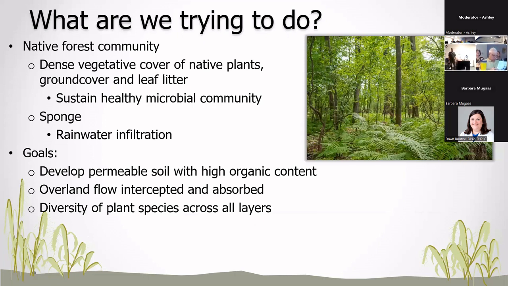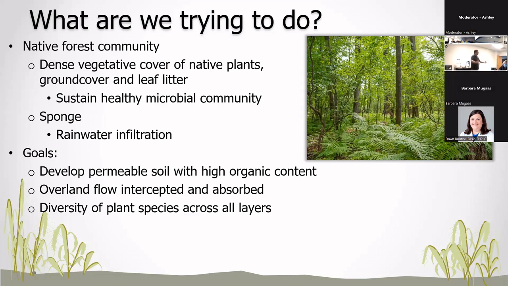So what are we trying to do? Trying to restore it. We want to create a native forest community. And what does that mean? Dense vegetative cover, native plants, ground cover, leaf litter. We're trying to sustain a microbial community. What we want is for that soil to become a sponge.